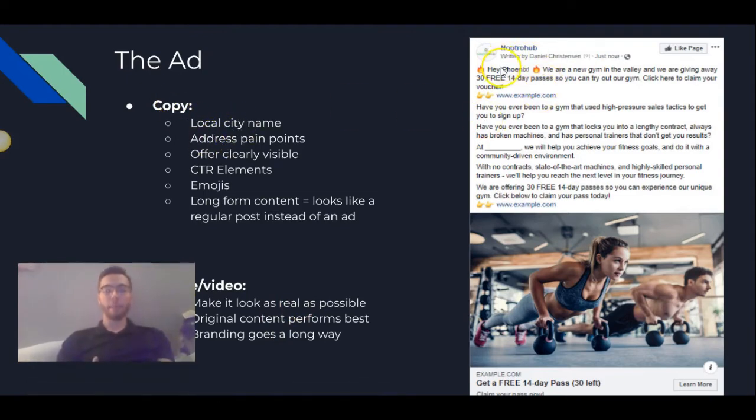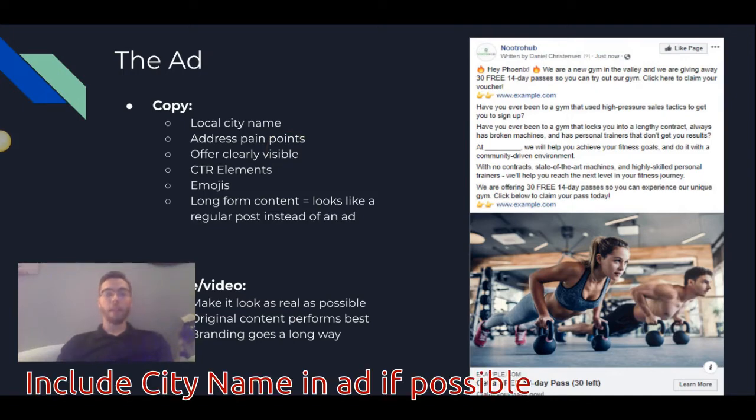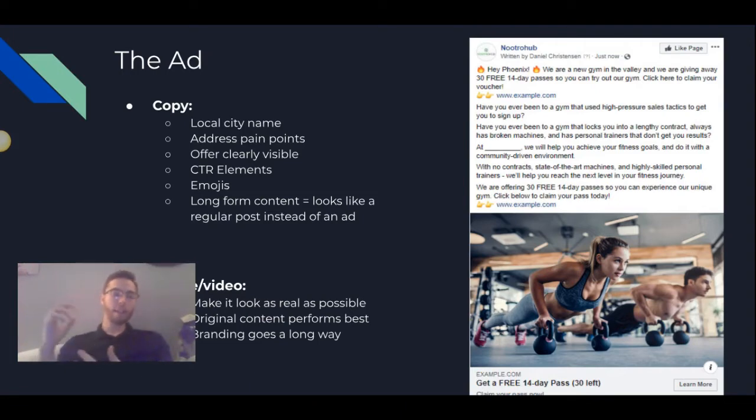I have the city name mentioned really early on. So putting the city name of where you're at, it generates a lot of attention. Why I'm more likely to read something that is native to Phoenix rather than something that says like Idaho or doesn't say any location, because naturally Phoenix is going to click in my mind because I live there. I do all my business in Phoenix. I've grown up here, so obviously it's near and dear to me, and I'm more likely to read an ad if I see that. So include a city name somewhere. That really helps out in getting attention for your ad.